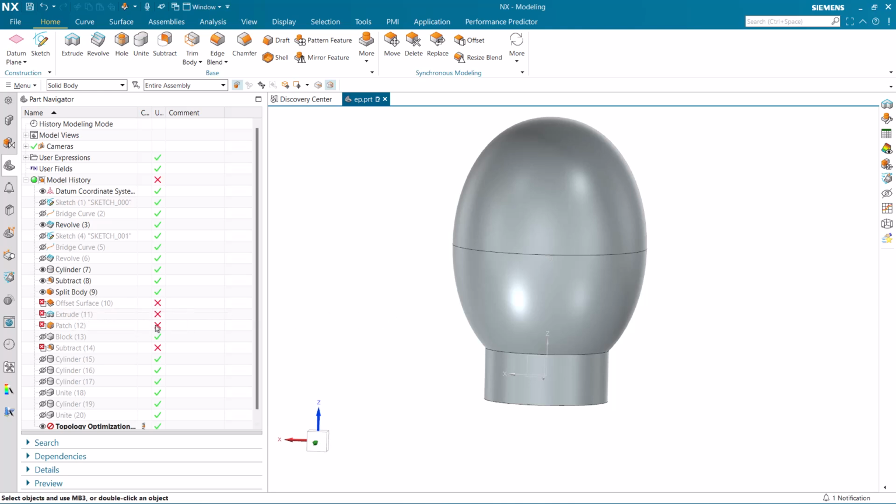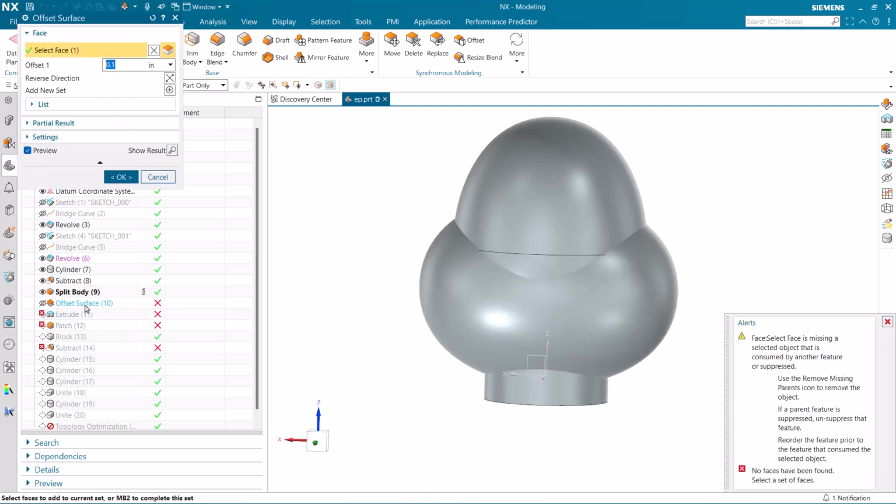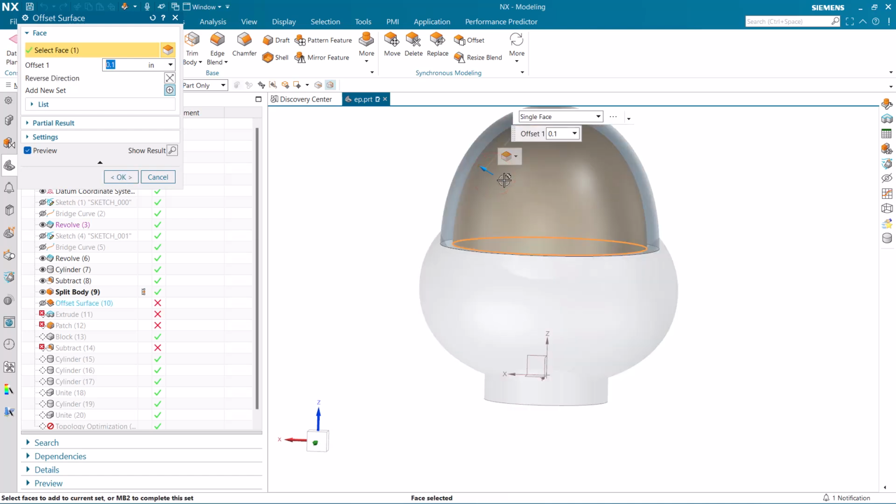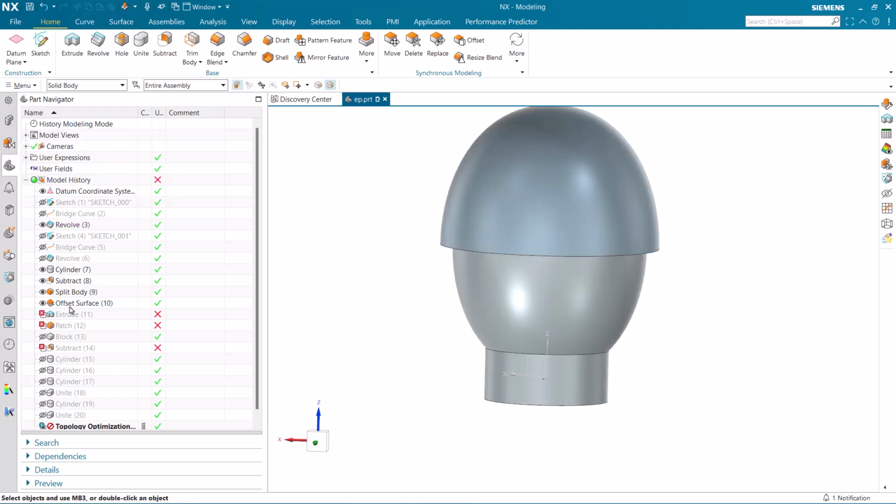And you can see we have some X's here next to some of the other features because it can't find some of the reference objects for selecting the face for our offset. So here I'm going to mouse button 1 in an empty location to deselect all objects, and then we'll mouse button 1 to select the egg on its end, the top half of it, to create our offset.